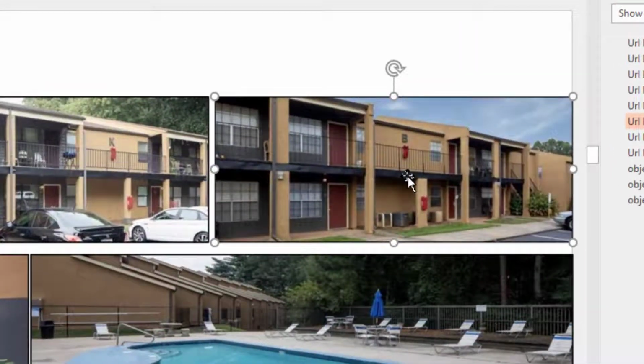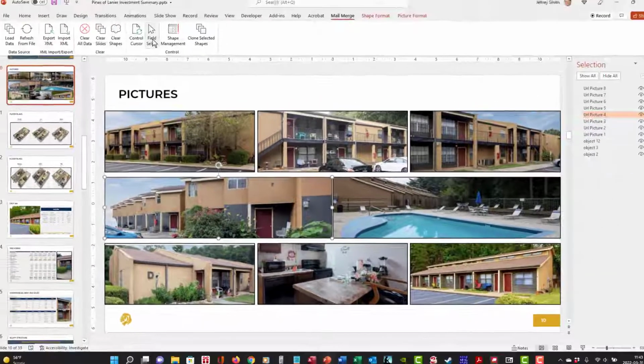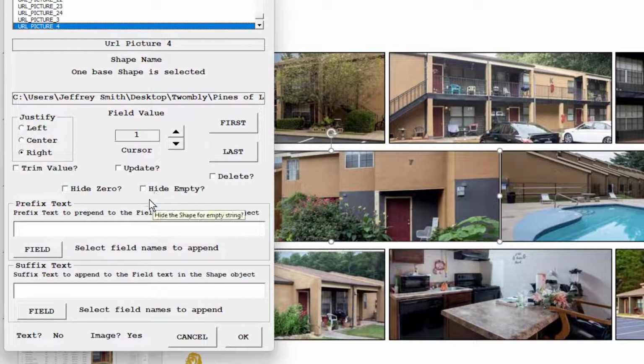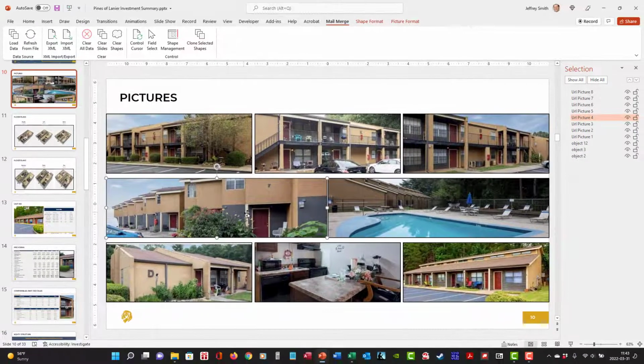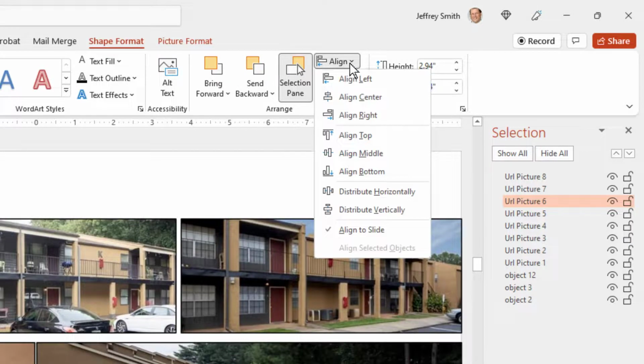And then I copied this shape down to here and adjusted it to reference the next picture, and then cloned it and did it again. And then I manually used the alignment feature of PowerPoint to do various things like aligning the middles and lefts and tops and centers and so forth.